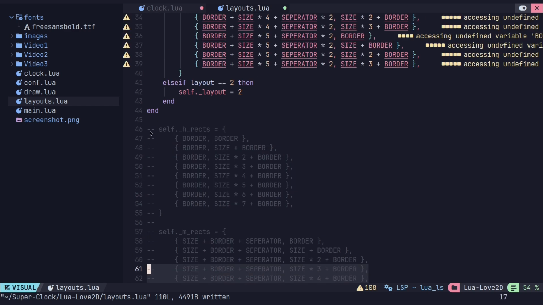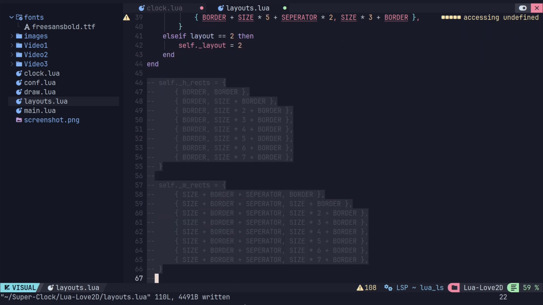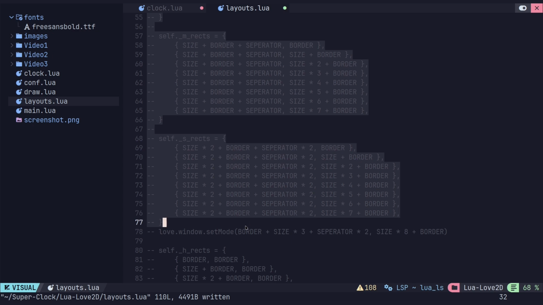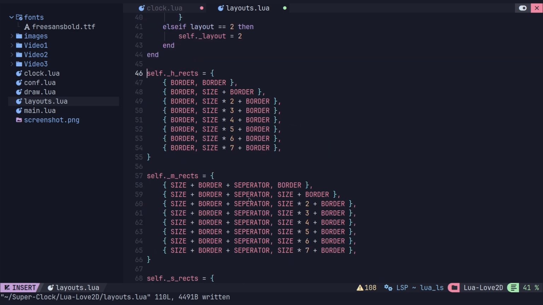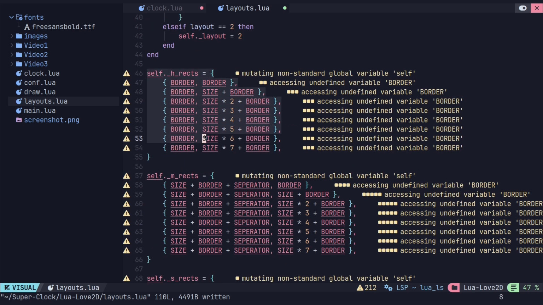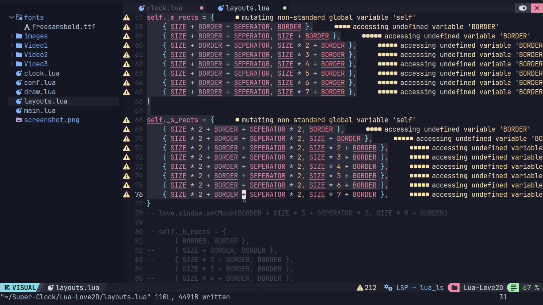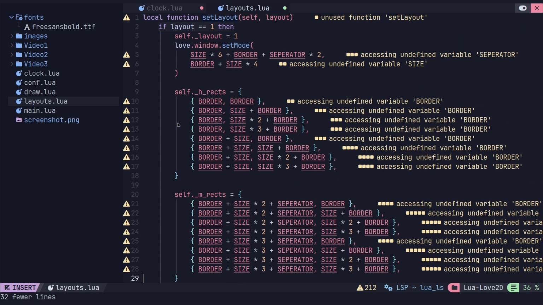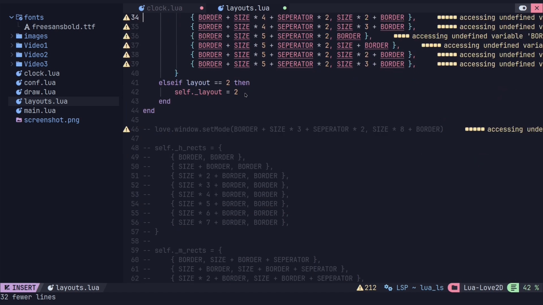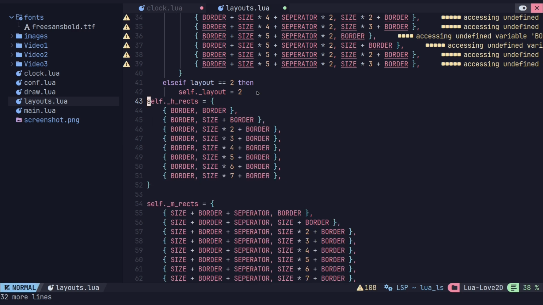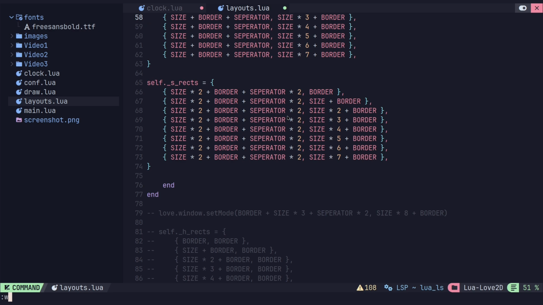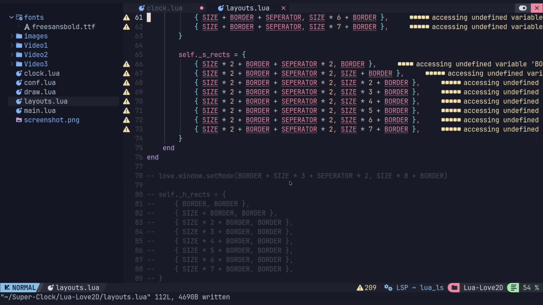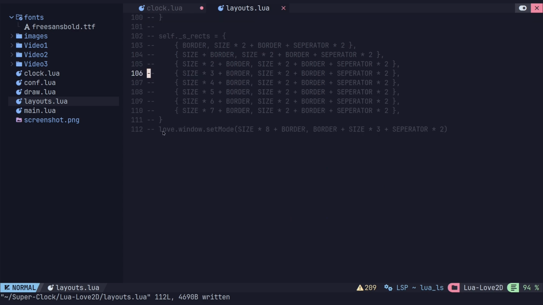Do it from the top. Okay, so we'll put number 2 in. It's going to complain about all these constants, and we're going to change them. And we need to add in this right here.